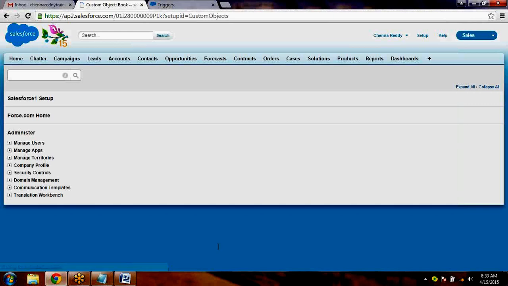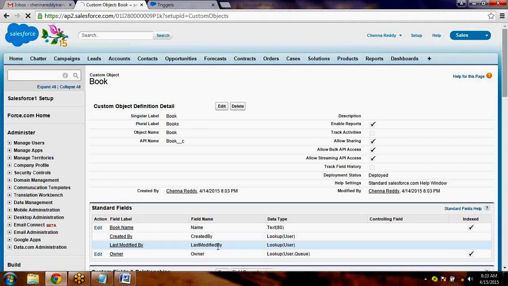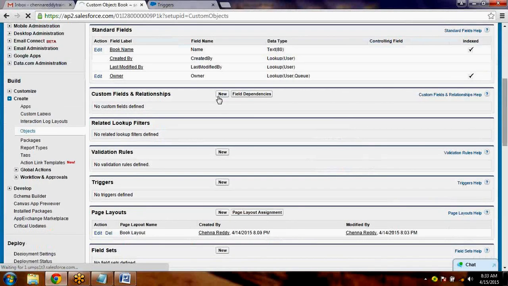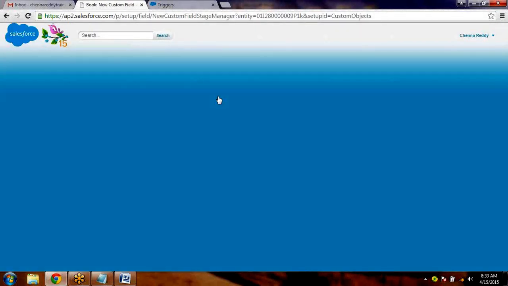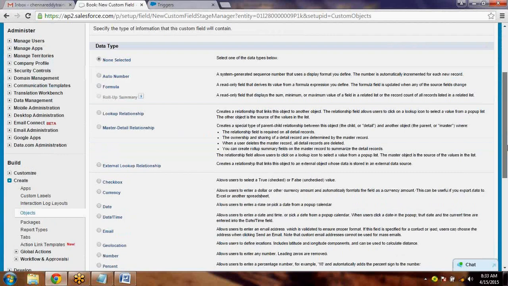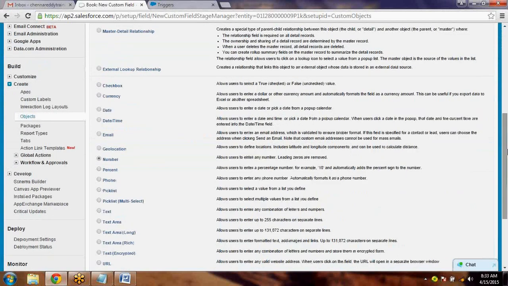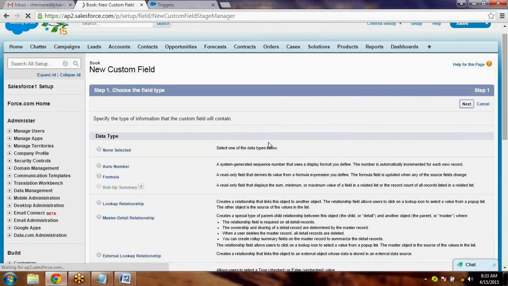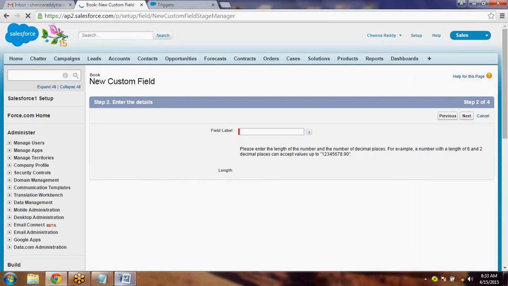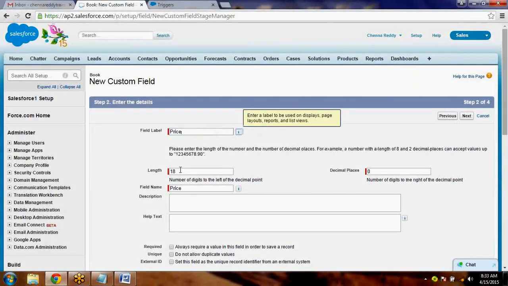So I need to insert a field. What is the field I need to have? Custom field. I need data type number, price, number. Click on next. I am creating the custom object now. I am not spending time because I am assuming that you practiced already and you are good there. The custom field I would like to have is Price, and length is 16,2.